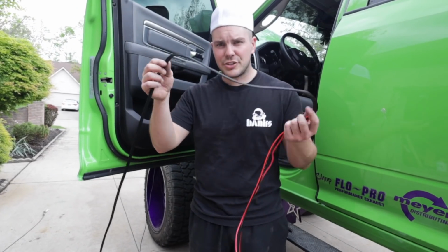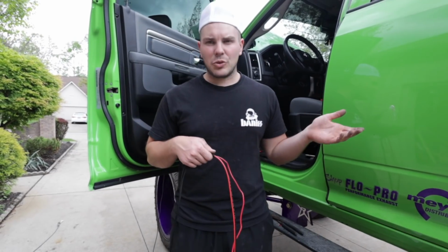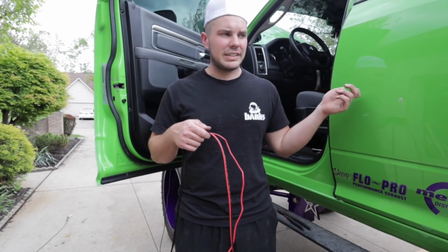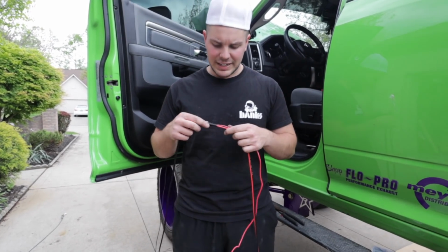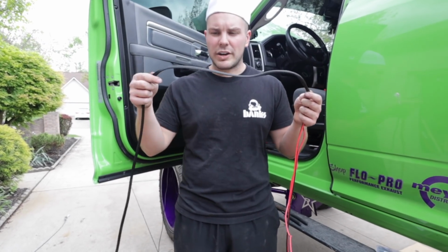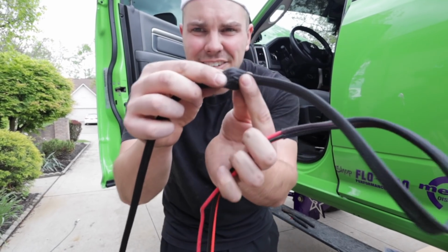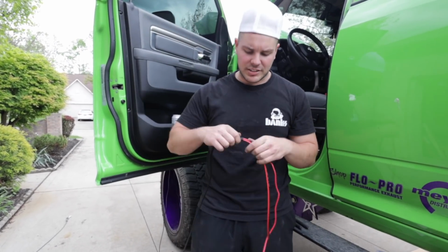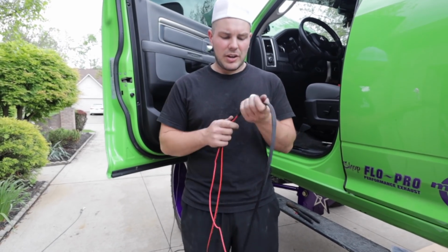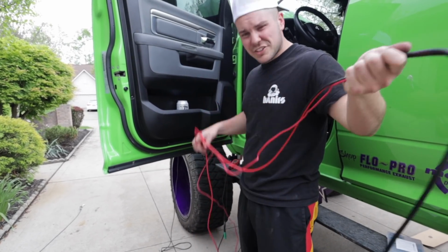So on Amazon too, just some wire loom, just to make things look pretty. A lot of older trucks, I'm not saying that you have to do it on a truck like this, but it just makes things look neat and tidy. I think it's like 100 foot of just wire loom. It's almost like the Chinese finger trap kind of material, but it's awesome, honestly. I just taped the end of the wires, I stuck them in here, and I'm gonna push my way all the way down, just like this. And yeah, just to pretty things up.